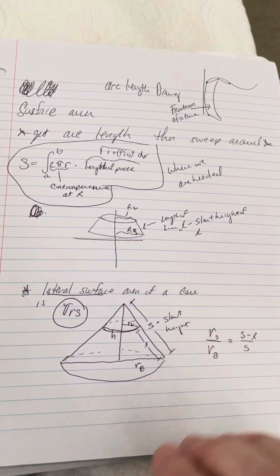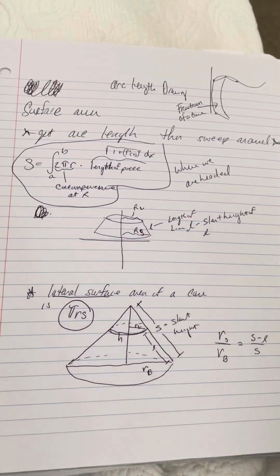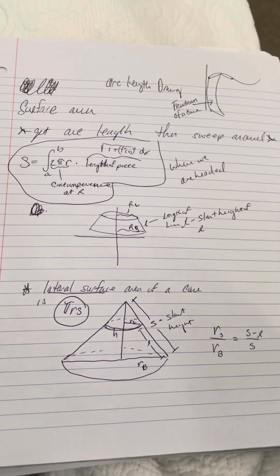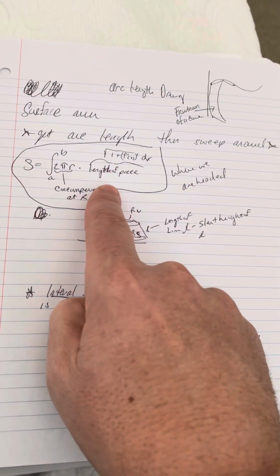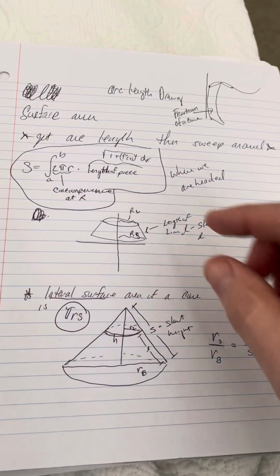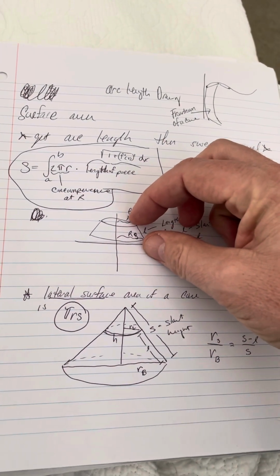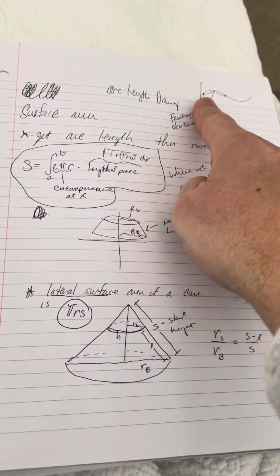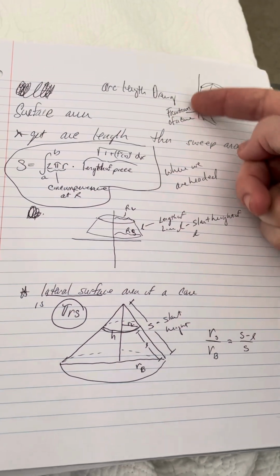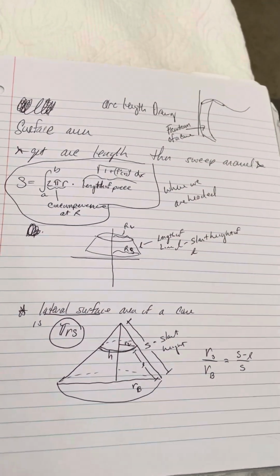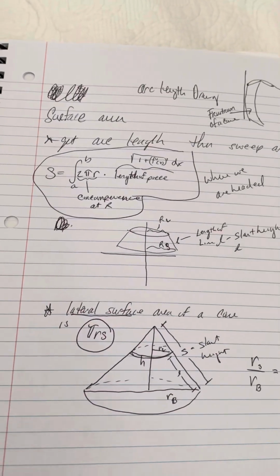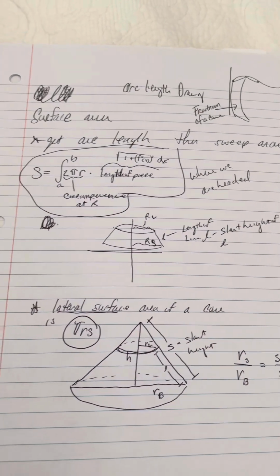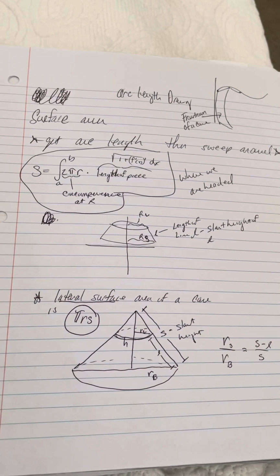So I'm going to show you the actual development of the formula, but this is the part that you really need. Okay, and if you think about it, you're just taking the wedge, like you're taking this little wedge right there, and you're just sweeping it around. So you're generating just the outside of the graph and how much surface area there is. Okay.